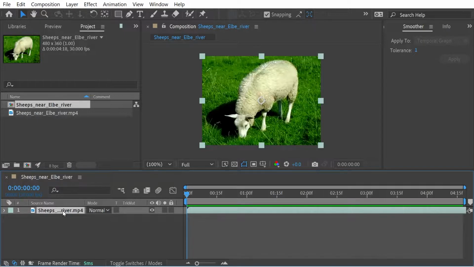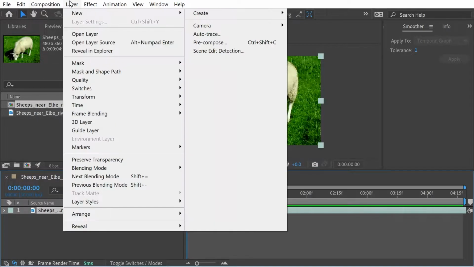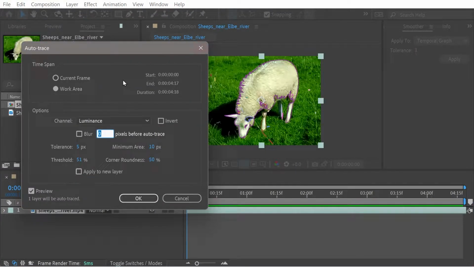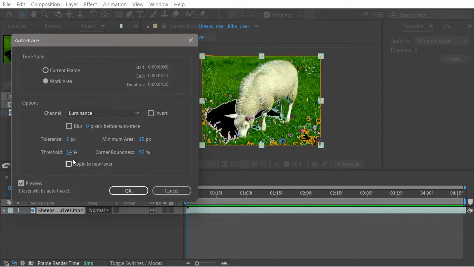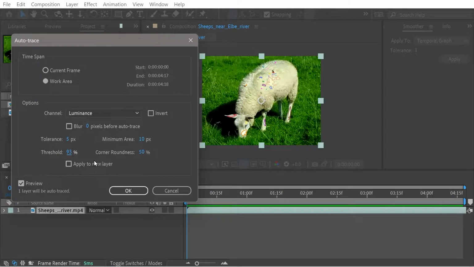So we've got our clip here and we just go to layer and press auto trace. And then we can do the preview here. Now I've already done the settings, but you can see that essentially tolerance is generally quite low. If we do threshold, you can see if I take a threshold of 100, nothing is selected really because it just accepts it all. Let's do maybe 10, and 90 would probably be a bit clearer to understand. You can see it looks like a lot is getting selected at about 14. Not much at 90. I sort of established that about the 50 mark.